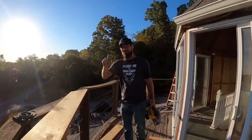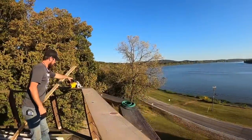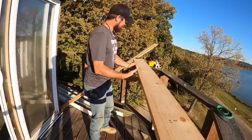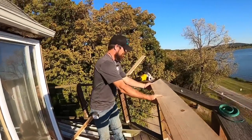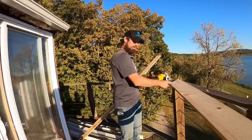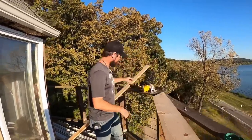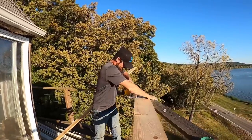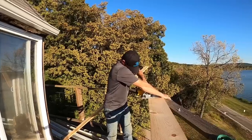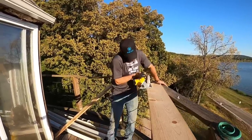We can use that later. We'll flip this around and make a long cut. You want to switch again? Yeah, I'll switch you again. Why do you think I want to flip it around? So we can cut this little side right here. Yeah, but here's what you got to think about. If you're holding it, I'm going to be cutting right at you, aren't I? Oh, yeah. So you're going to have to hold it. I'll only cut so far, and I'll stop, and we'll switch sides. All right. Okay? You ready? Yep. You sure? Yep. Here we go. I gotta switch hands.